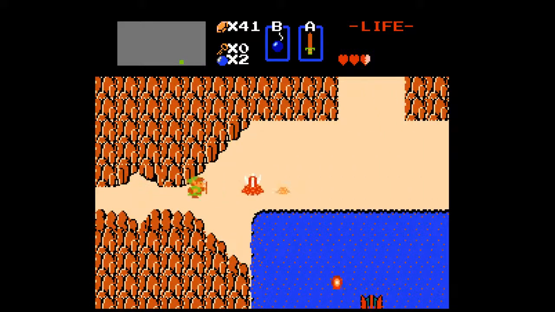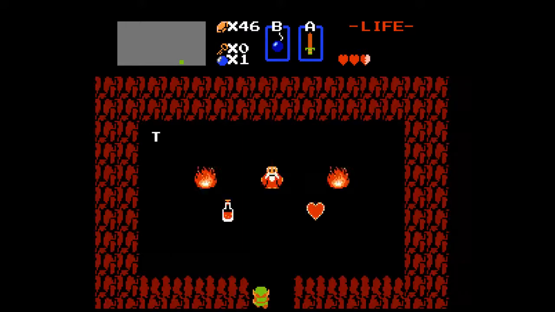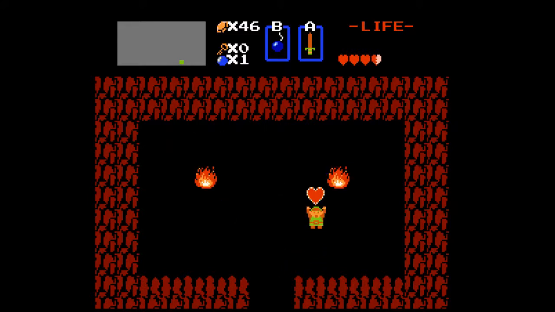So first, what we're gonna... Ooh, get back. I said back. I swear, don't kill me right here at the beginning. Okay, you're gonna wanna bomb that area. See this one right next to the wall? Take any one you want. Gee, this is tough. I can have a bottle or a heart container. Heart container! I got it.